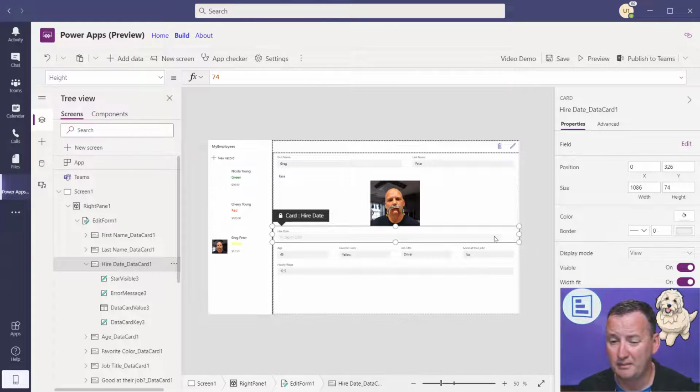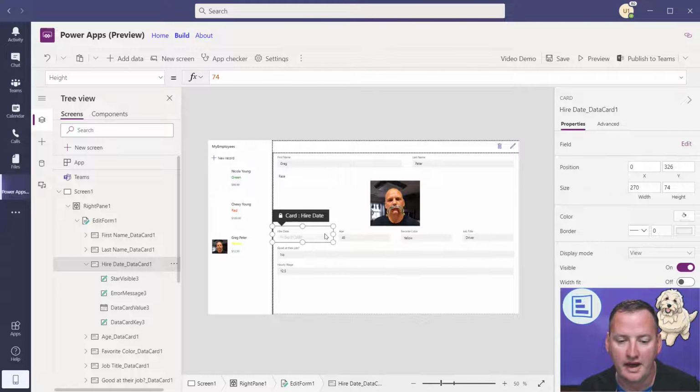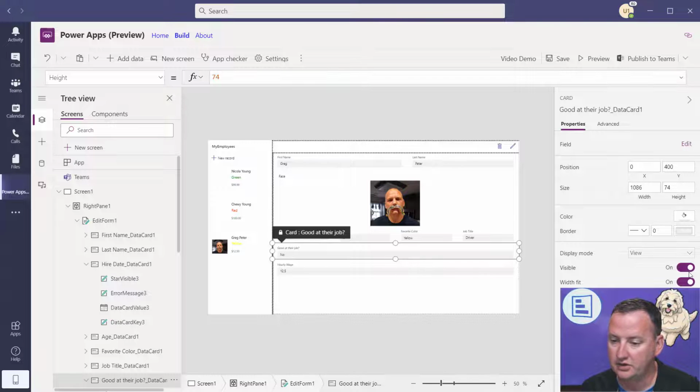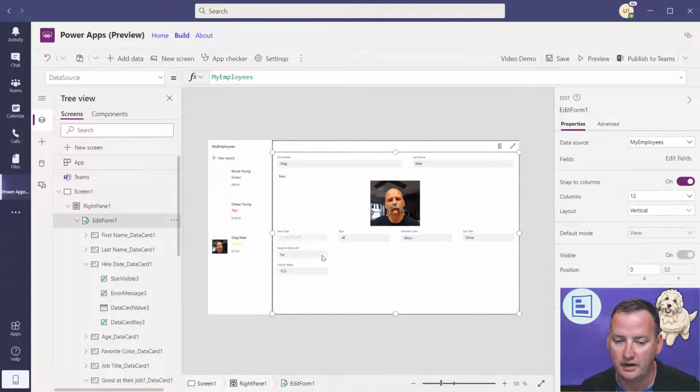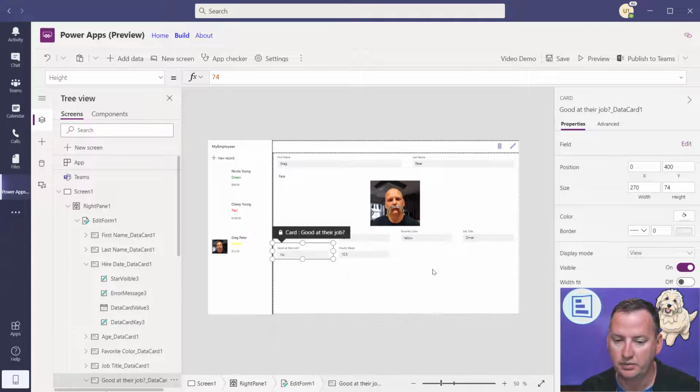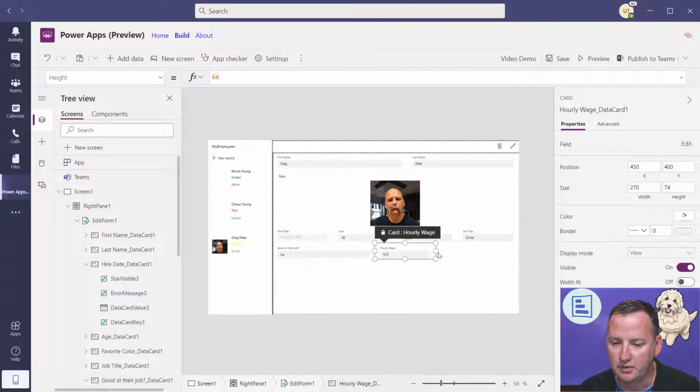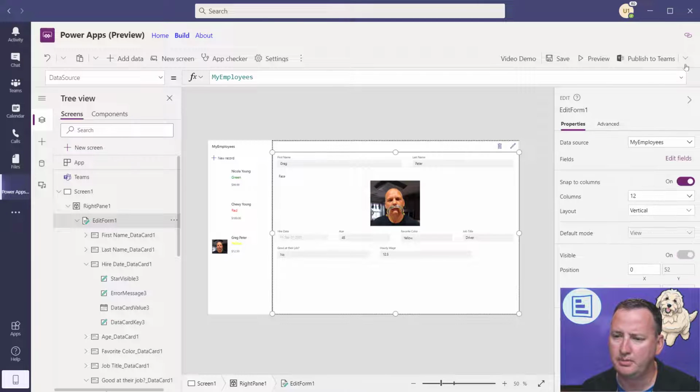So I'm going to grab hire date and pull it to the left. When you pull it to the left, it doesn't always cooperate. It's another one of those fun things in preview. What it is, it's this width fit, so we're going to turn that off for the moment. Oh, now it goes where we wanted. And now if we resize that one, you can see these all jumped up. I go down to good at your job and say, hey, you shrink. There you go, you shrink. And if we wiggle this one, it pulls up. Then we'll make this take up a little more room. We've got a different little experience there.